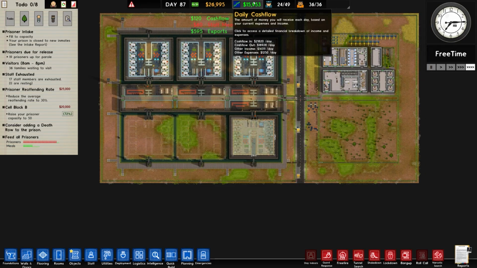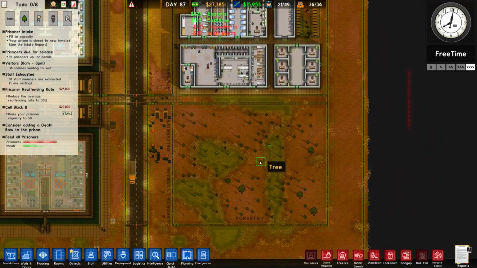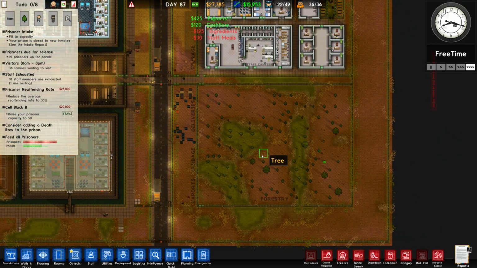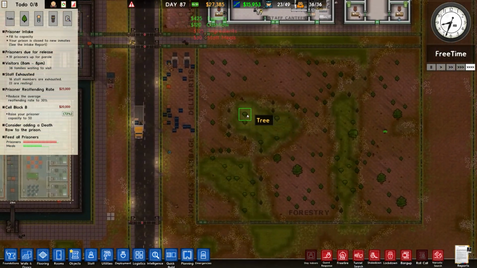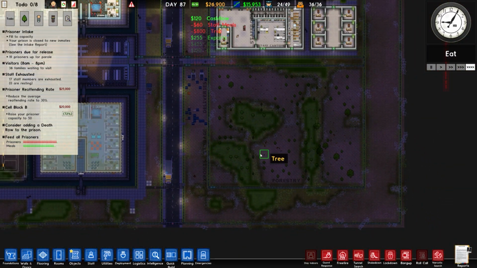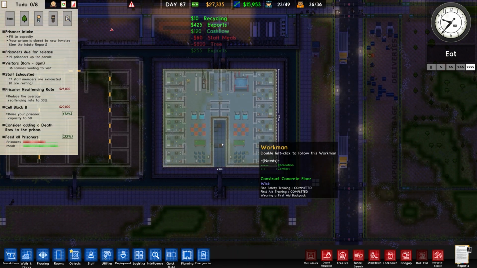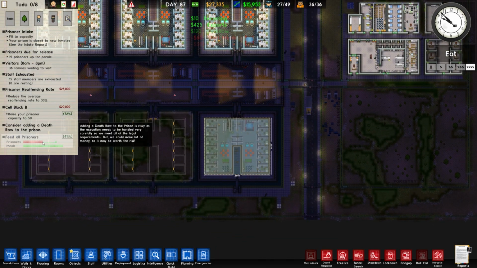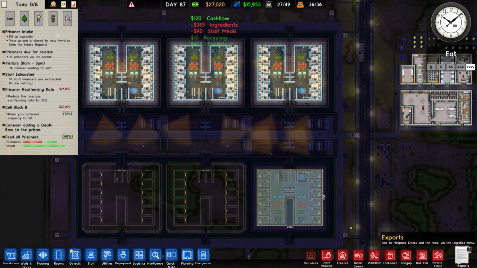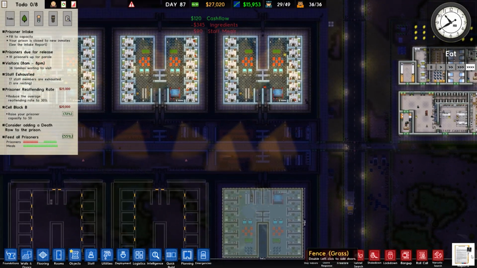Anyway, we are still getting in a decent amount from daily cash flow when it comes to the exports and the trees. And I'm not too sure why I said that so lyrically, the trees. Yeah, we'll get rid of those as well eventually, I think, if we go for death row. That's a future us problem. Current us focusing on apparently feeding all the prisoners at this stage. Yeah, we don't really have any particular issue with the inmates.